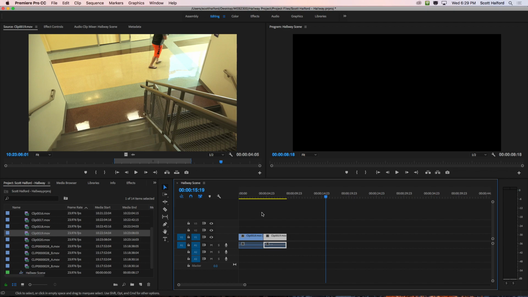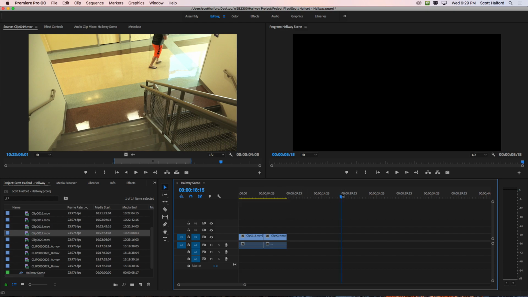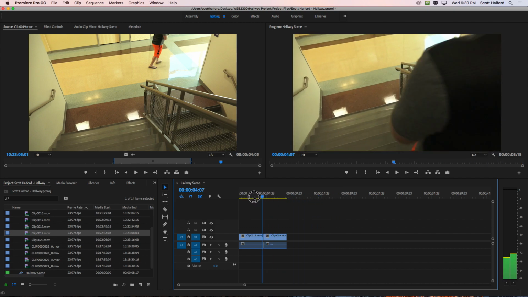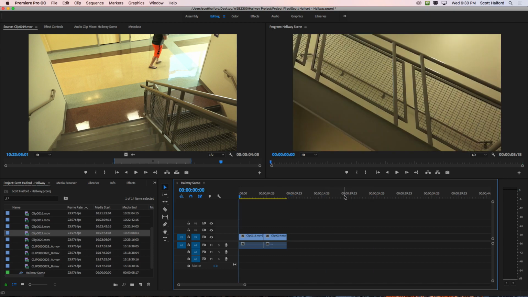The home key, with any of your source, program, or timeline panels activated, will put that at the beginning of your timeline or the beginning of the clip. Okay, so if I say go back to the beginning, you don't have to click on this with your mouse and drag it back. Besides, you can just click on this anywhere. You don't have to drag it. But the home key will put it back to the beginning. So let's watch these two clips back to back and see how they feel.